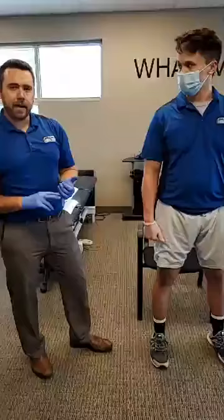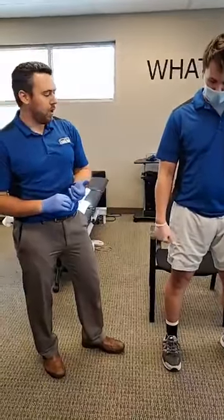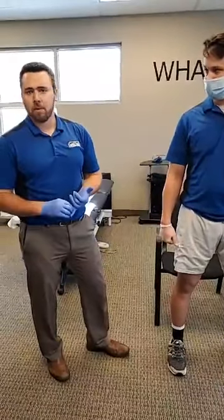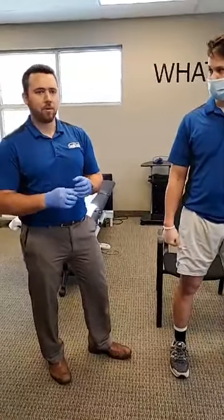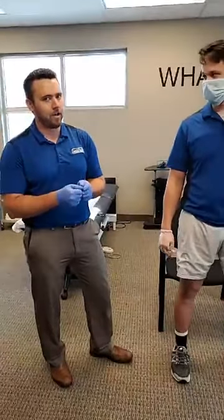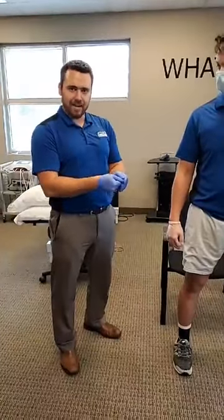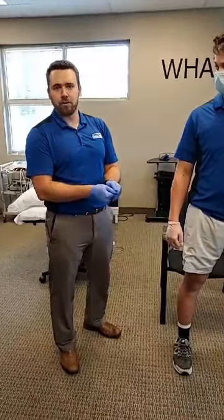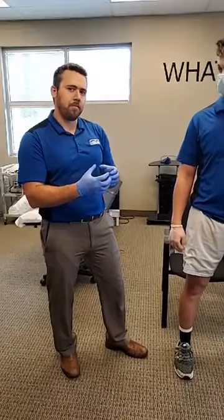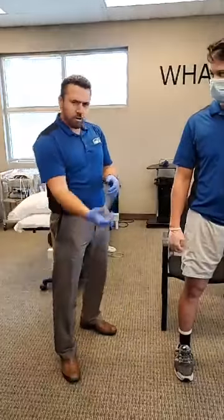So that's why we're going to come back to that in a moment. The other major thing that comes up in our guidelines for helping short term, besides exercise, is taping to the front of the knee. There's a specific technique called McConnell taping. It's a special kind of tape. It looks kind of like athletic tape, but it's a little more sticky and rigid. And we literally move that kneecap slightly and tape it down and attempt to reposition it. But really more than anything besides repositioning, it just helps redistribute some of the pressures from that kneecap as it slides in that joint.